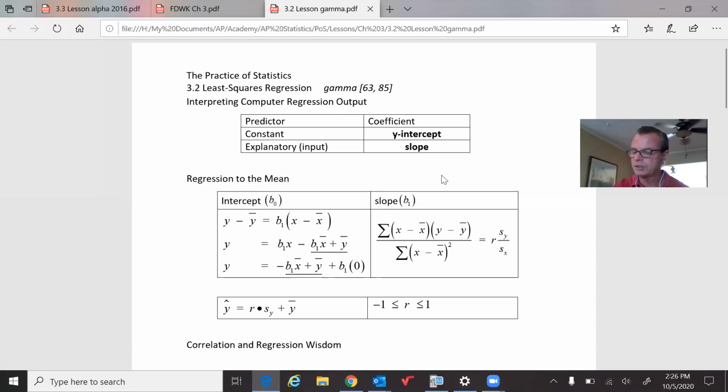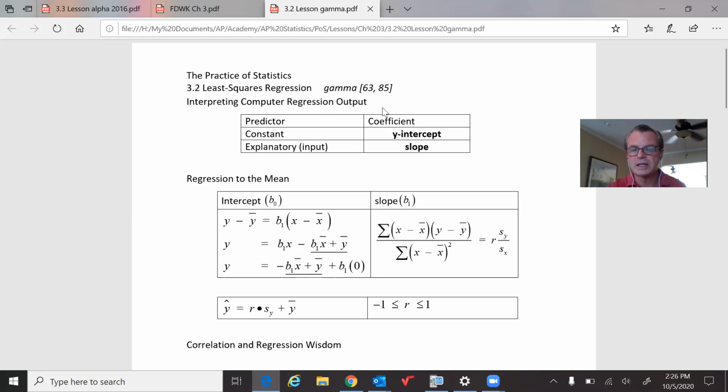So what's going to happen is you are accountable for this in May, where you're going to get this software output, and you're going to have to sort through the clutter and find the values that are important to you. So if I'm looking on page 192, they've got two software, Minitab and JMP. And they're going to give you more information than your calculator, and you have to sort through the stuff you don't want.